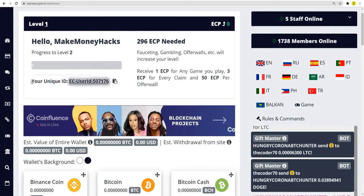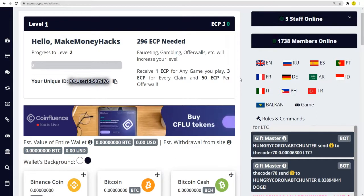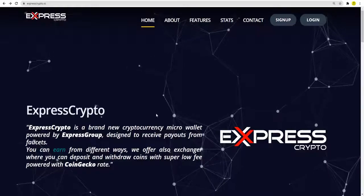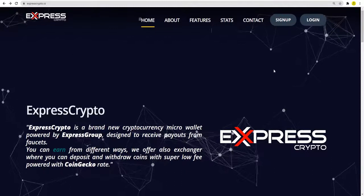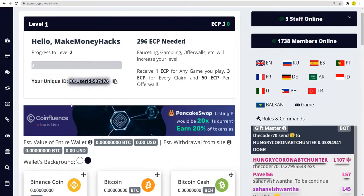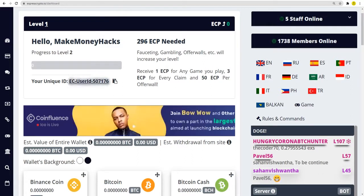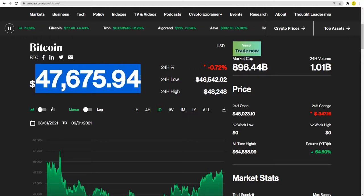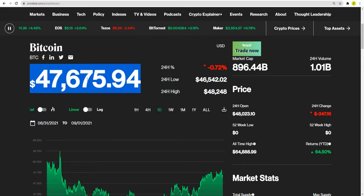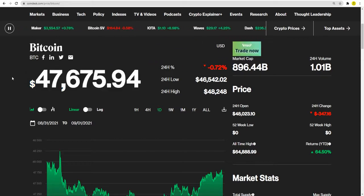I really want you guys to understand how this process works. FaucetPay and Express Crypto are going to help us automate the process, because we are going to link our Bitcoin wallet address to these websites in order to receive money passively without active confirmation and without having to worry about the process at all. The price of Bitcoin is currently around $40,000 and it has grown about 60%, which is amazing. I believe that this is the perfect moment to start earning Bitcoin, and if you follow my advice, you will have all the steps needed to set up an automated process that will allow you to make considerable amounts of money.